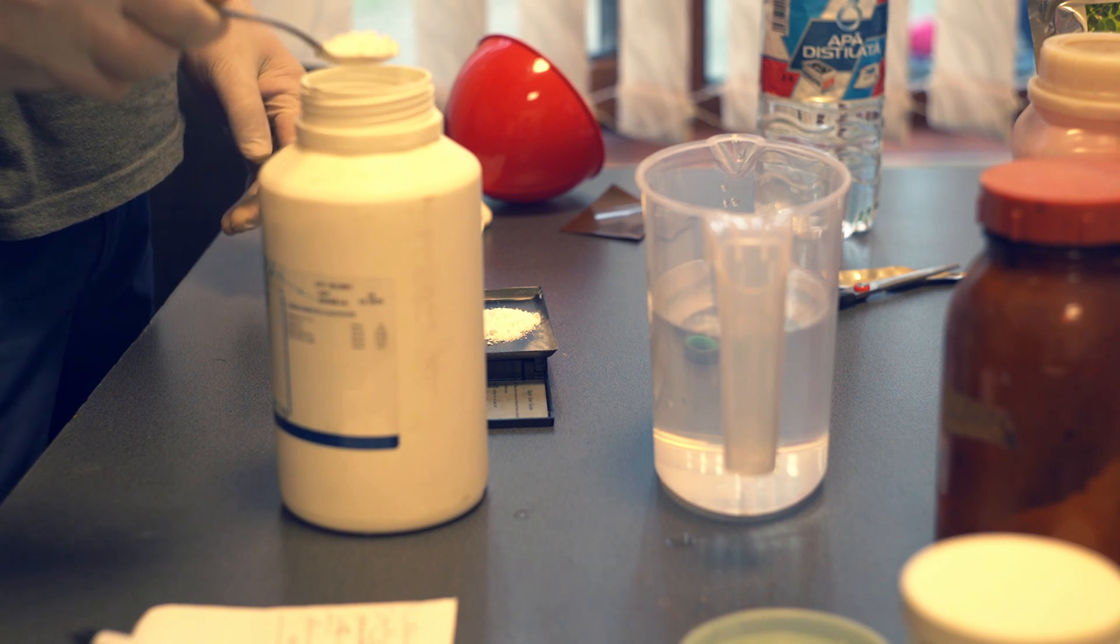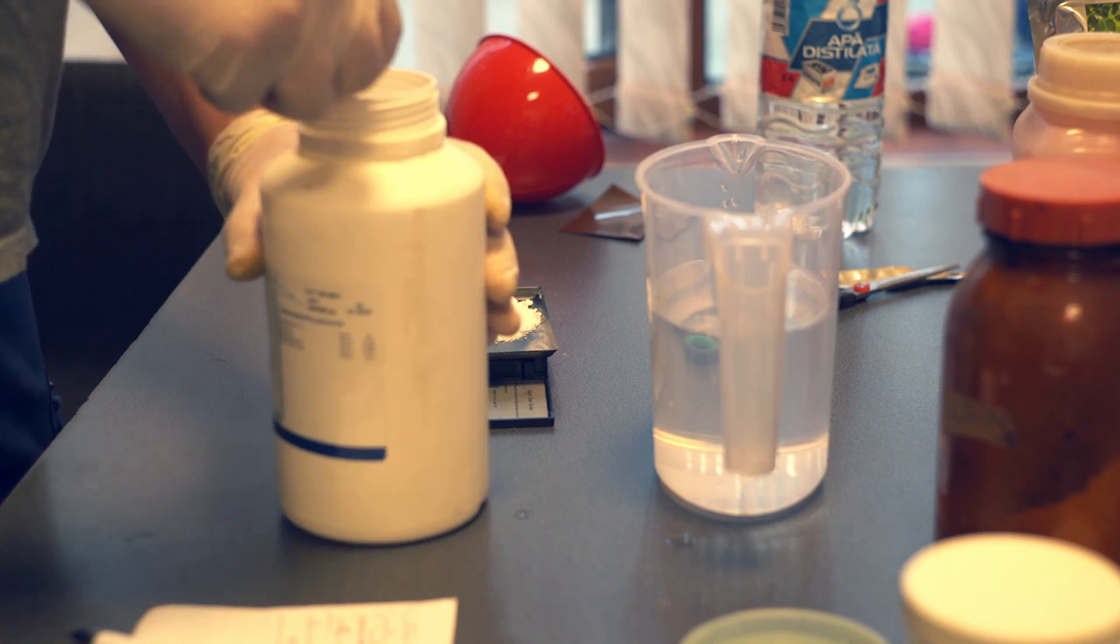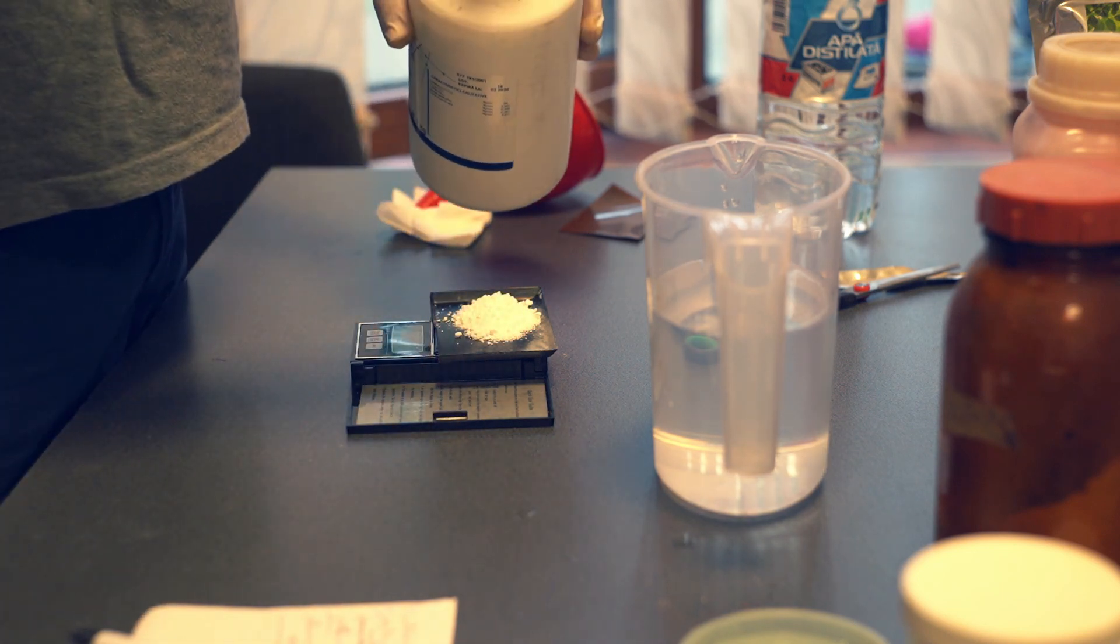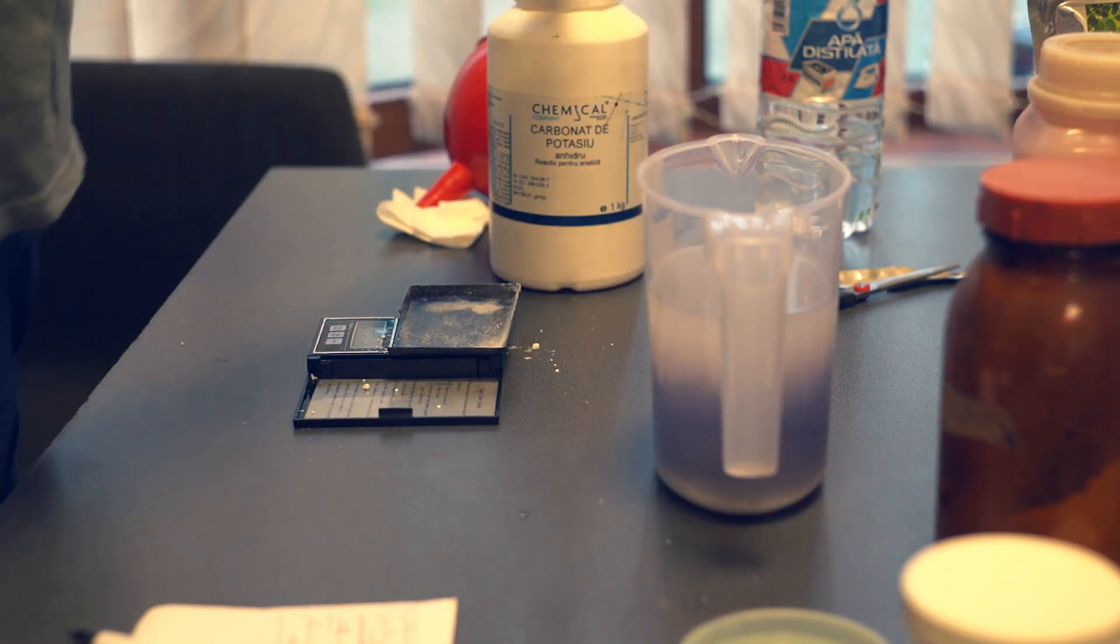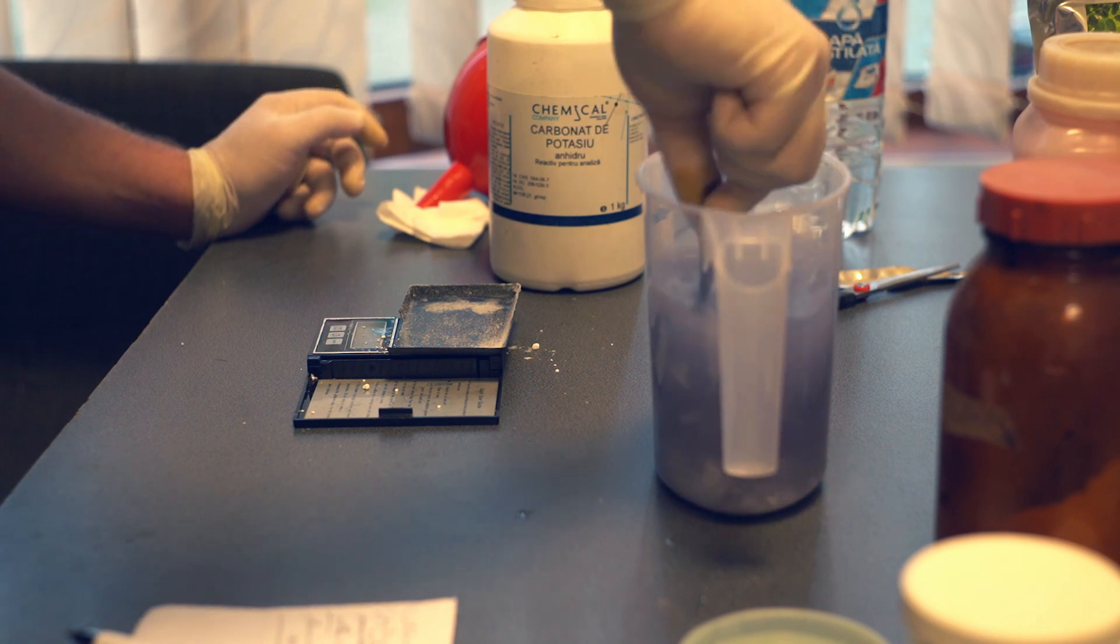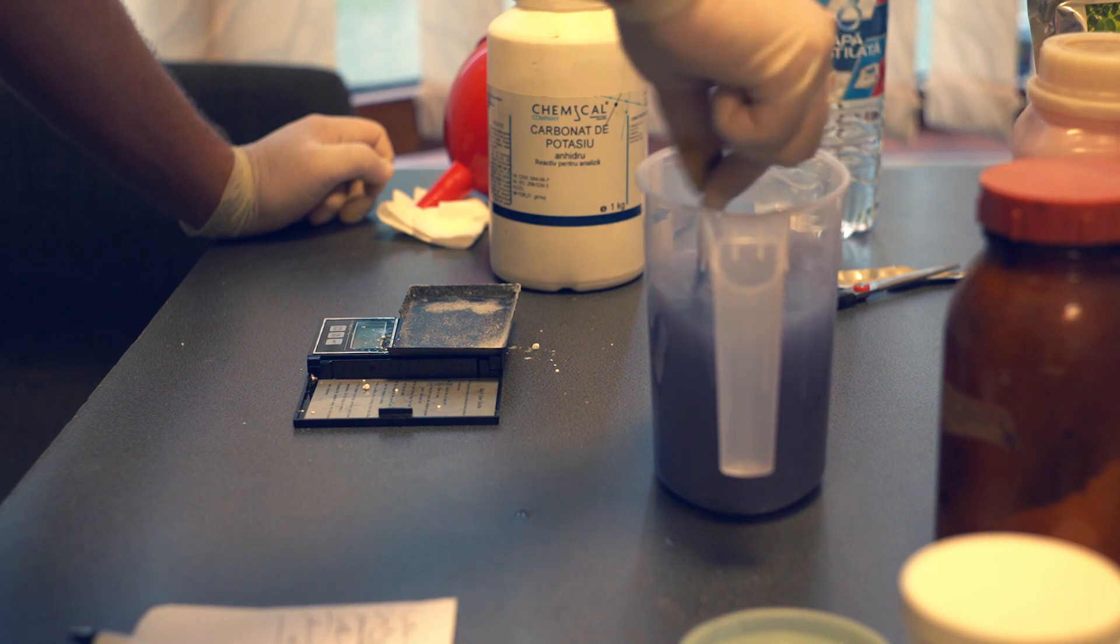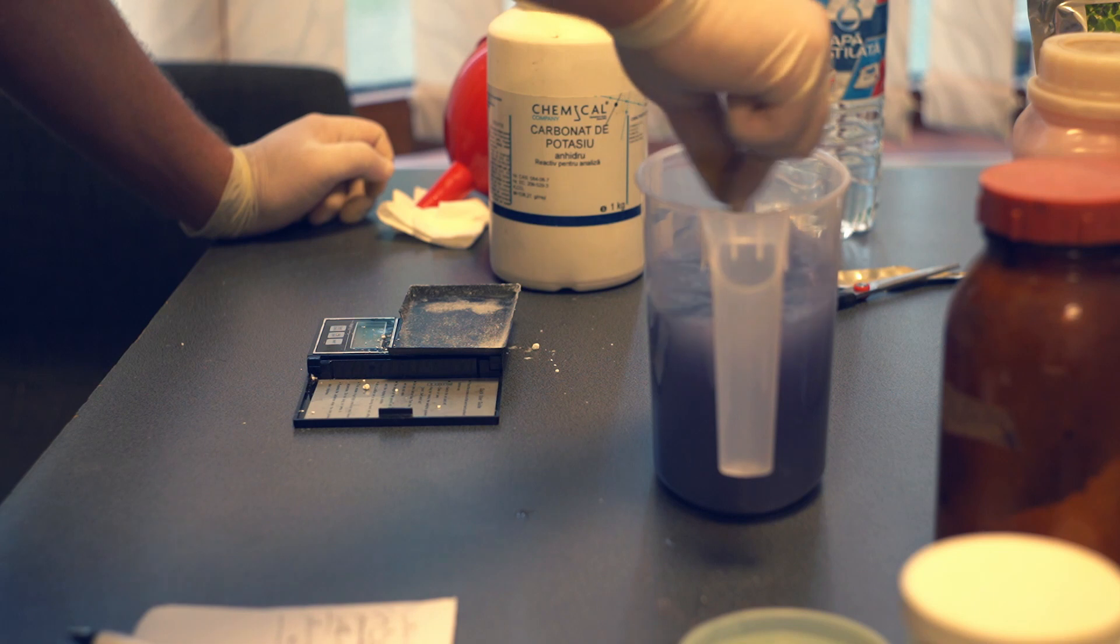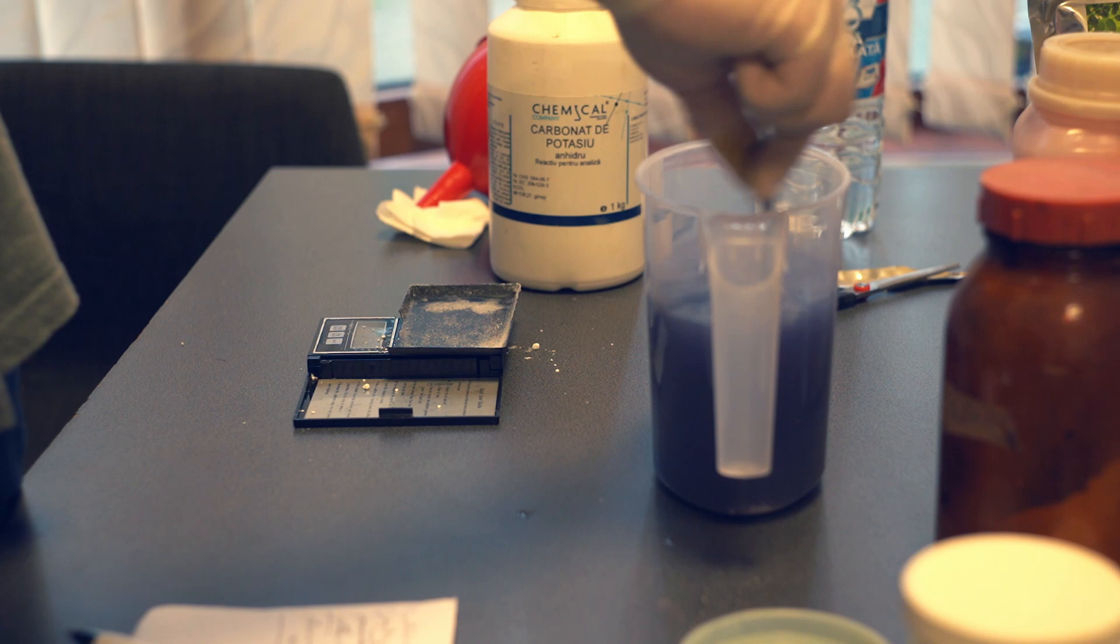The second solution consists of only one chemical, a ton of potassium carbonate. Okay, not a ton, but 750 grams, which is a lot of weighing on my small scale. After I've weighed 250 grams, disaster struck. The solution turned purple. Let me explain. In my infinite wisdom, I used mineral water, thinking that it will fizzle a bit with the carbonate and everything will be okay after that, just use a bit more carbonate. As it turned out it was a big mistake. I had to discard the solution and start over.